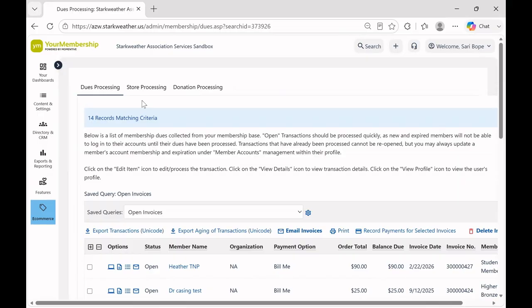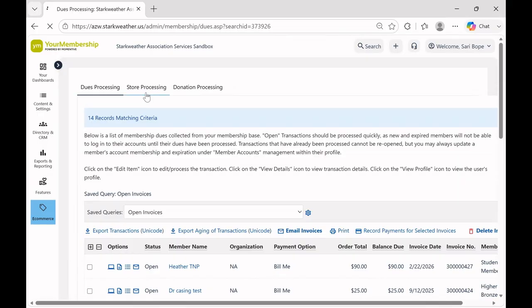Let's say you frequently review purchases from a specific product or product category. Create the search once, save it, and then make it available whenever your team needs it. This is especially helpful when multiple staff members need the same information. Everyone's going to get consistent results without relying on memory or trial and error.